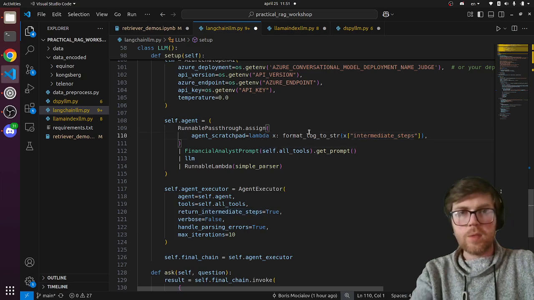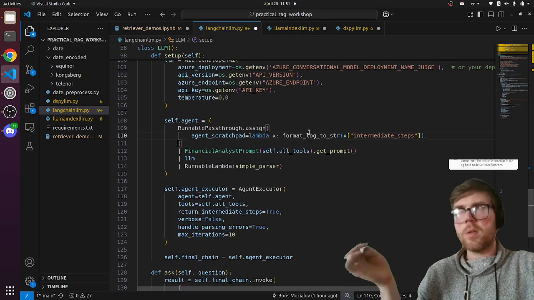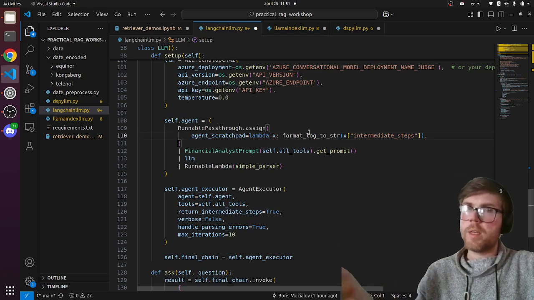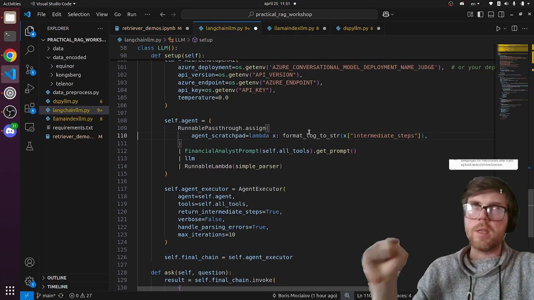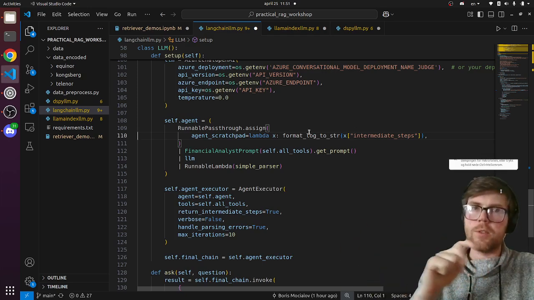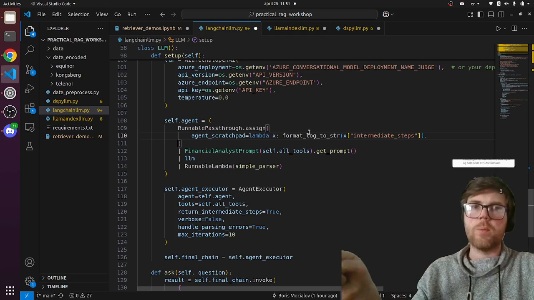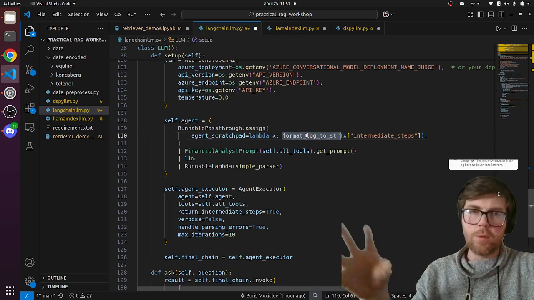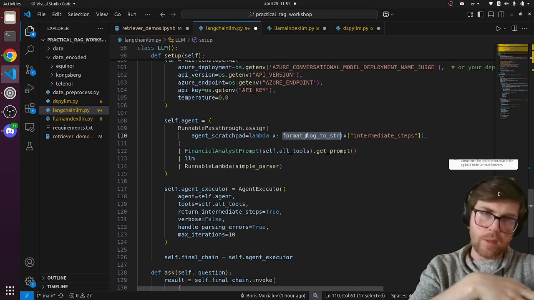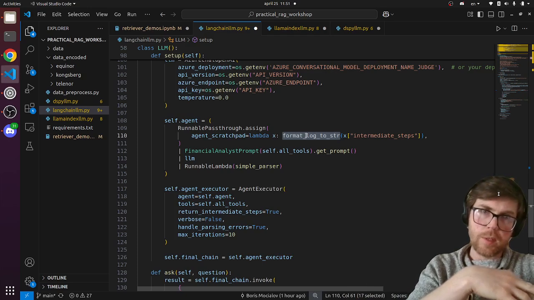Because I was thinking more about agentic workflow, where each next step of the ReAct agent will look at the previous step, you have to format your log to a string so that it can be used as an input into the next step of the reasoning by the agent.